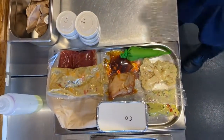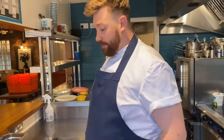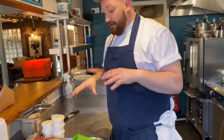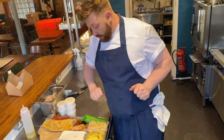The next thing we're going to do is we're going to open up the stuff, drain it, get it all ready for cooking. It's the most important part of setting up to do a service in the kitchen — the same for you guys in this instance. If we have everything out ready to cook, it's going to make it much, much easier later on. Spend five minutes doing this properly and it will be much better for it.